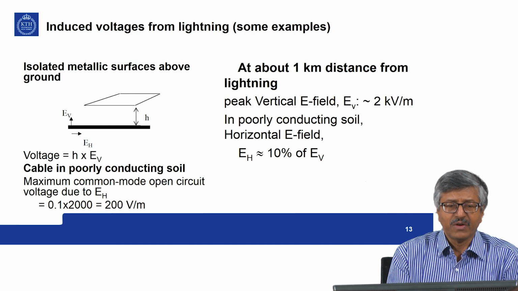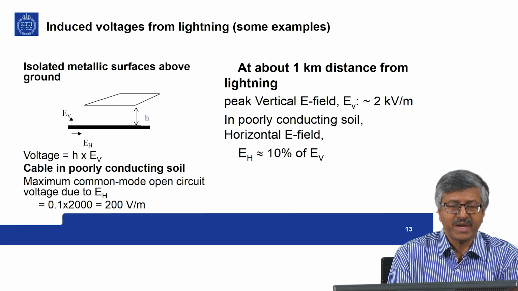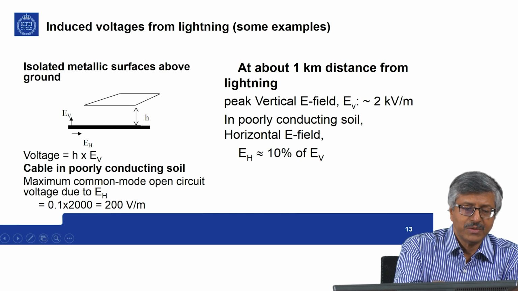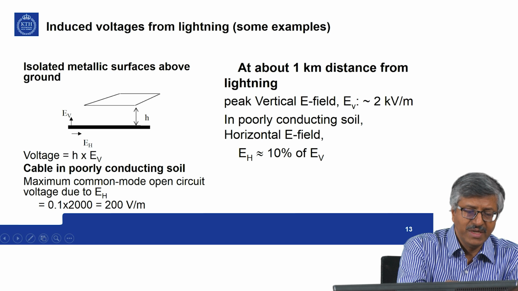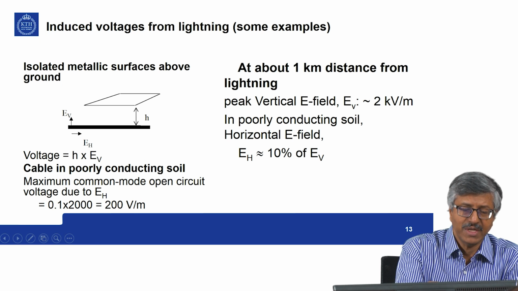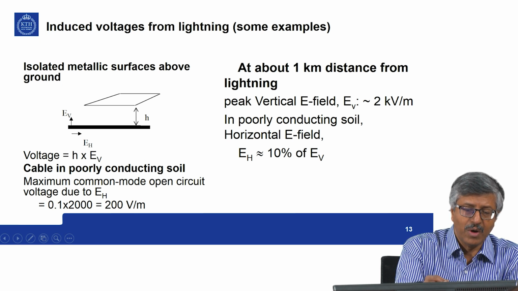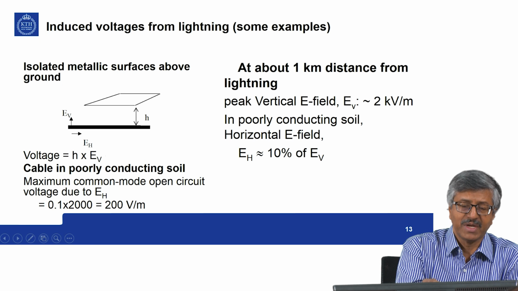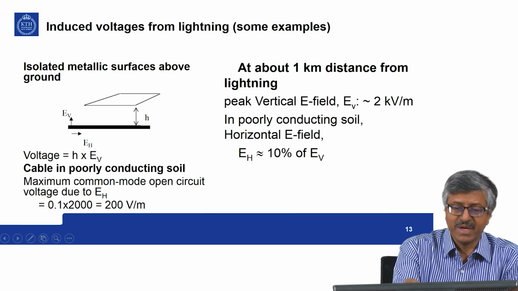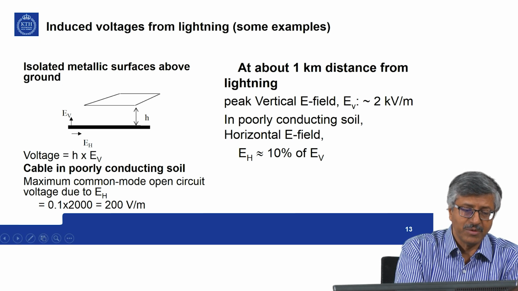Now, what are the effects of lightning, electric fields and magnetic fields? Say electric fields are vertical. So, it means that electric field times distance will give you the volt. So, if you have a metallic structure that is above the ground, the structure will go up in potential by an amount of h times Ev. Say this is one kind of an effect. So, if you have different structures, they may be at different potentials depending upon the height above the ground.